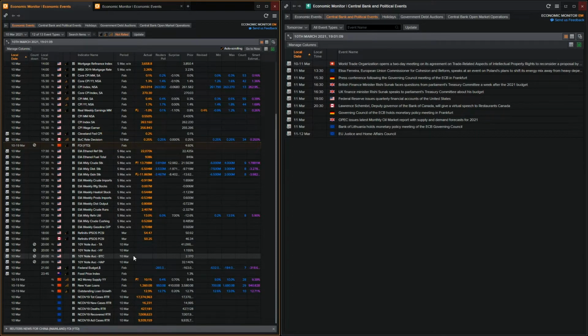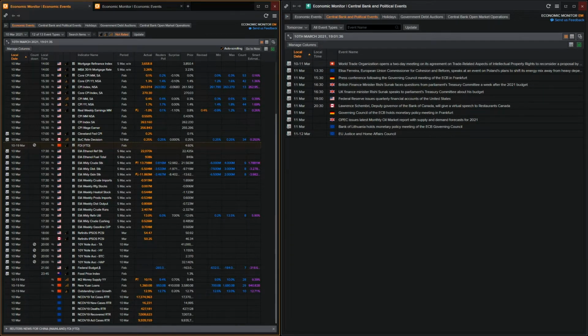Now, the most important thing to keep in mind when evaluating whether a bond auction has been successful is looking at the BTC, or the bid to cover ratio. The bid to cover ratio is basically the ratio between the amount of bids that dealers or buyers entered versus the total amount that was on offer. Right now, for this specific 10-year auction, we know there's going to be 38 billion worth of 10-year notes on auction.